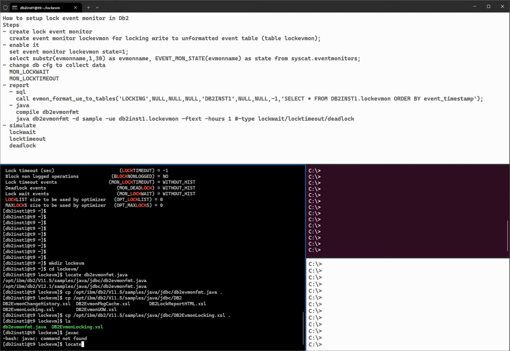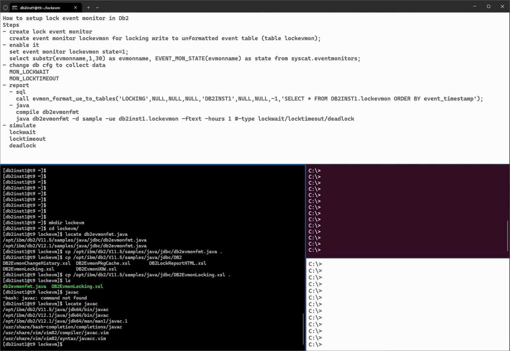Okay. So javac should be in this location. In my case, for my 11.5, this is the javac. So we're going to use this javac to compile. Very simple: javac, then we put this Java file and do a compile.